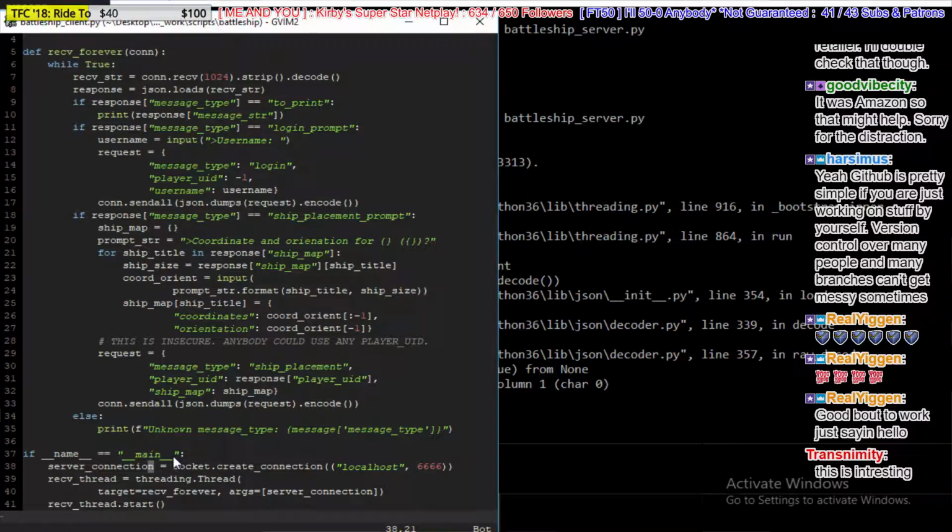I'm going to call this con as well. Server con should be connection. Create connection. Okay, gotcha. Receive thread. Okay. Go down here. We're going to call it server con now. All right, let's see if that works.